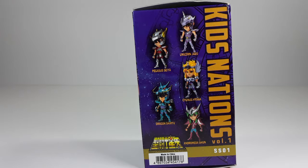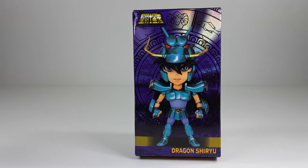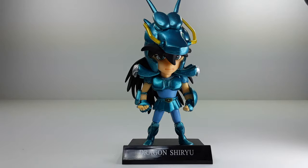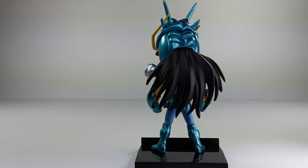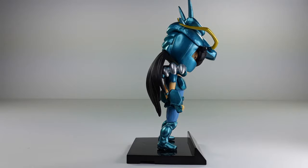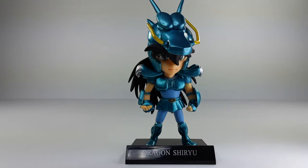It lets you see all the figures in this wave — I am missing Andromeda but I'm gonna be hunting for that one. Now let's get him out of the box. Here's the figure from the front — I love the scope, the paint, the way the eyes look, the face, everything is very nice. From the side you can check out the cloth, his little shield, the helmet, and the hair. The back looks great too — the scope is very nice on these figures. They all do come with a little stance, which is pretty good.